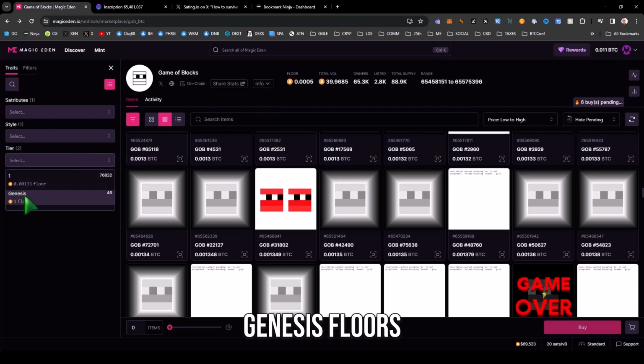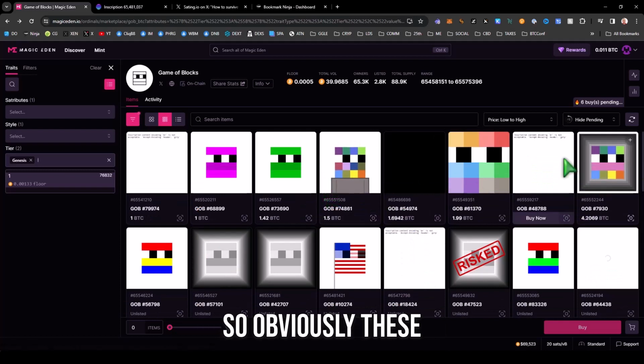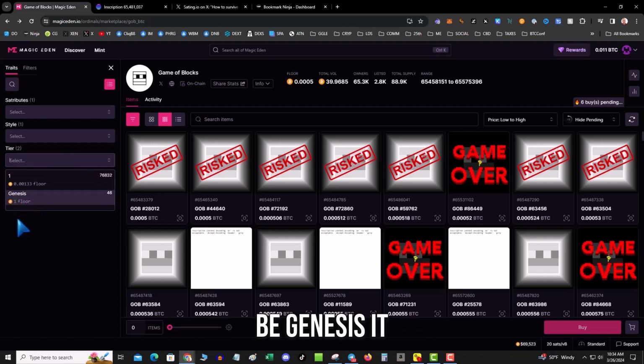The round 1 Genesis floors, 1 BTC. Insane. Somebody listed one for 4.2. So obviously these people understood the game. This is an example of what your Game of Blocks would look like if you survive. It would be this random PFP image of a god. So these Genesis ones are god tier. I would expect once the next round completes, there'll be another tier. Obviously it wouldn't be Genesis, it would be tier 2 or round 2 or whatever. So that is Game of Blocks.